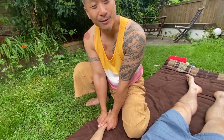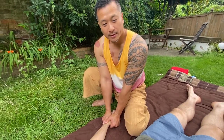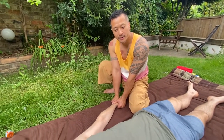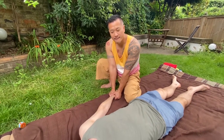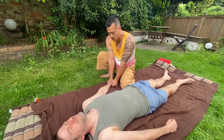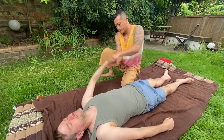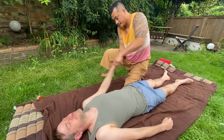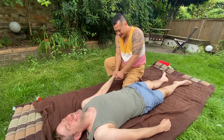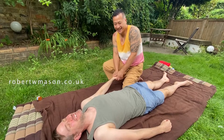You feel that, Rob? My grip is actually not loosening up. I'm gripping deeper now. You keep breathing. So the breath in, I'm gripping deeper as he breathes out. Yeah, good. Just squeezing, and there we go. How's that feel, Rob? Yeah, it's good. So it's almost like I was just wringing out all that stuff that he'd been storing up in his hands. Awesome.